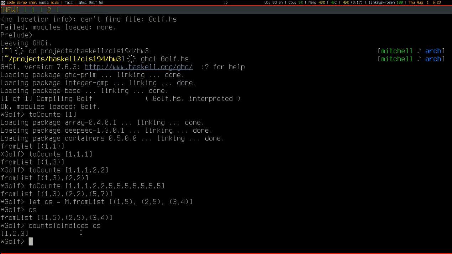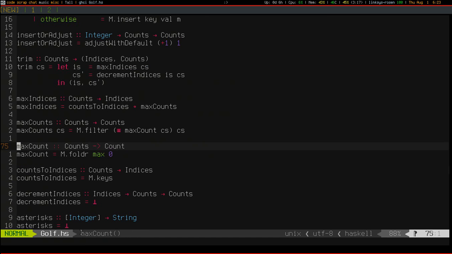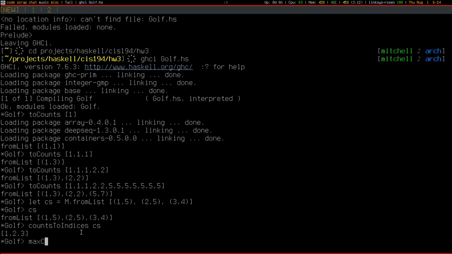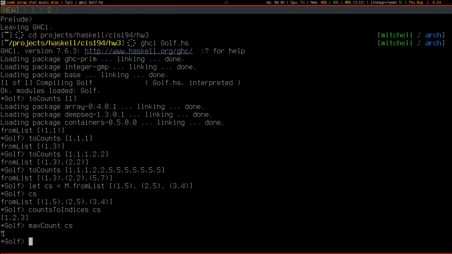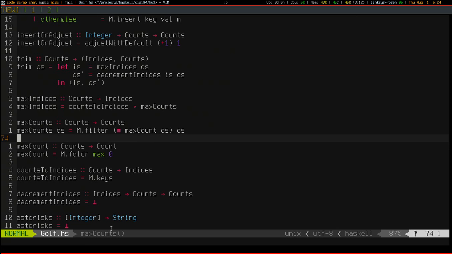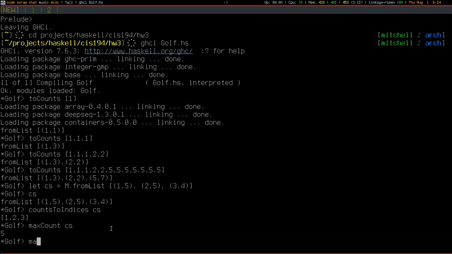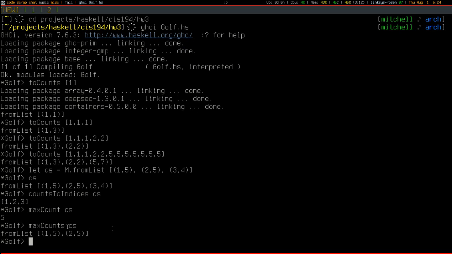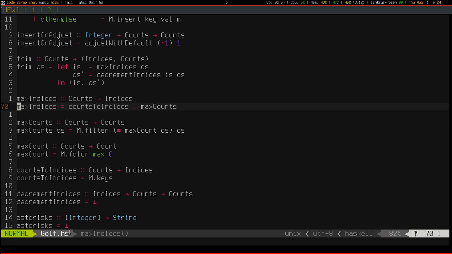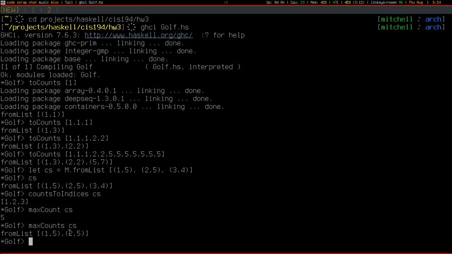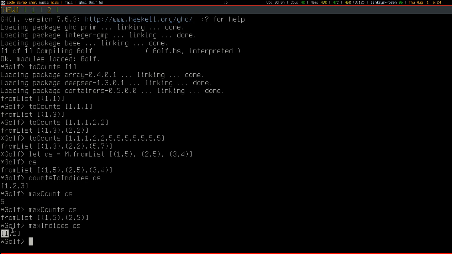That just gets me the indices themselves. Max count. That gets me the max count. Max counts. That's going to get me the actual key value pairs. There's the 1 and the 2. And then, all the way at the top, max indices. That's going to get me the 1 and the 2, which is exactly what I wanted.